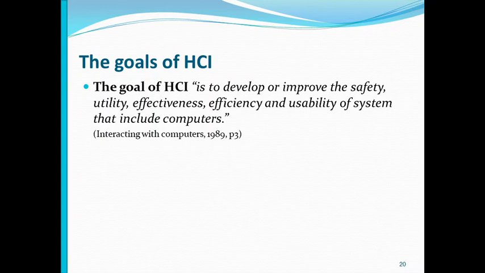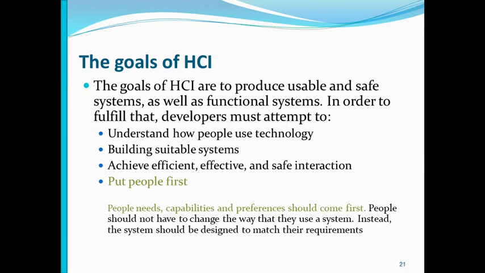The goal of HCI is to develop or improve the safety, utility, effectiveness, efficiency, and usability of systems that include computers. We considered a good example of ATM systems in the last video lecture. Hope you remember that. So now, what are the goals of HCI? The goals of HCI are to produce usable and safe systems as well as functional systems. So both things are really important.